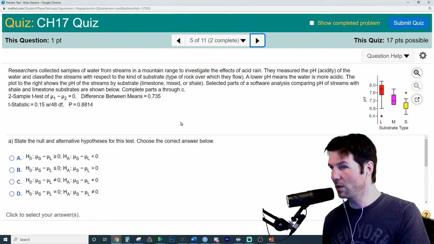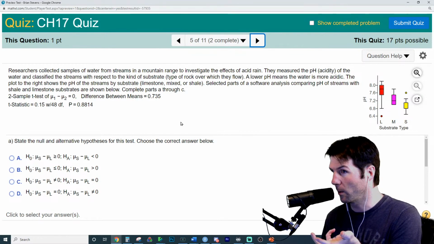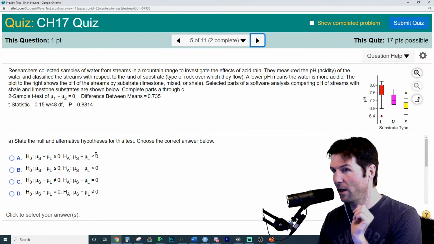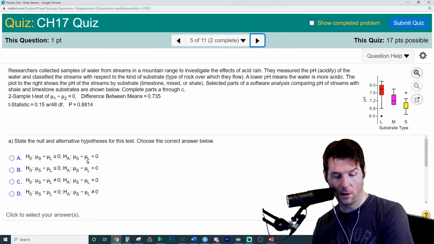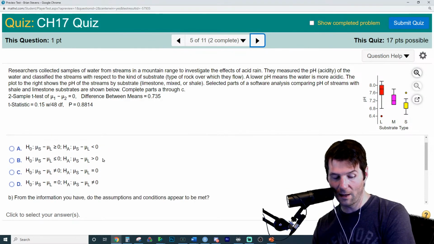It's good to check, and then you get to kind of hear and walk through it. You know what's interesting about this one? We actually have 3 groups, but they're not going to compare all 3 groups. There's a way of doing that. It's an ANOVA. We're not doing that right now, but they're only going to compare group L to group S. Looks like large, medium, small, right? Substrate type. They're only going to compare substrate type S to substrate type L.